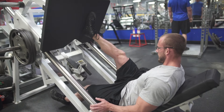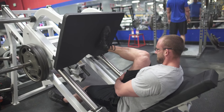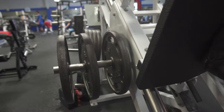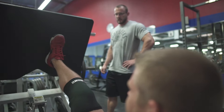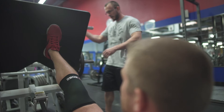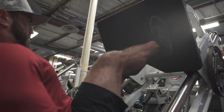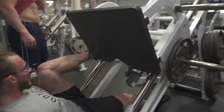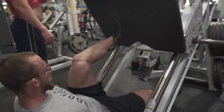After the warm up we moved on to leg press, and I like to do these with one leg at a time. We decided to do a modified strip set where we pulled one plate off of each side. If you put all the weights on one side or the other it doesn't really matter because it's a sled you're pushing. We stripped the weight all the way down to nothing, which is a way of making the light weight that's on there feel heavy and feel hard.